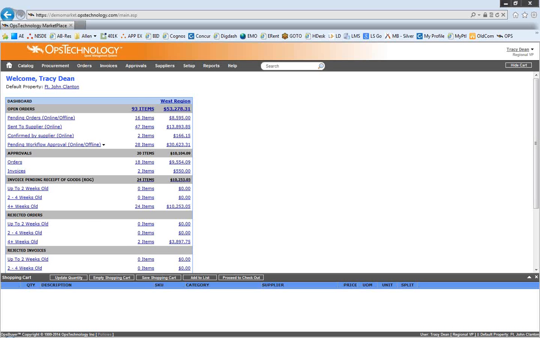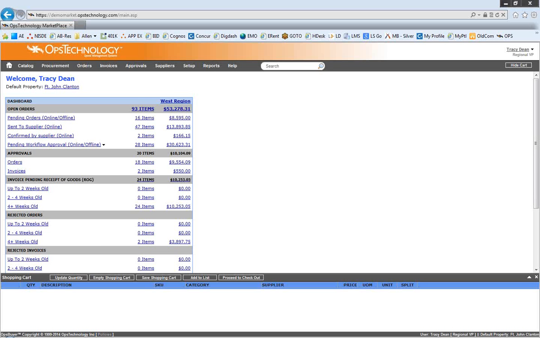With Ops Technology, it's a full online procurement system. When they create a purchase order, it hits an approval process. As soon as it's approved, it talks to the vendor. The vendor fulfills the purchase order and keys in the invoice. The idea with ops is that there would never be another invoice that hits the property again, because the vendor keys the invoices into Ops Technology. The invoice goes back to the property, and the property confirms they received it. Then it hits an approval process, and goes into OneSite accounting or Yardi or MRI. It brings in the information as well as the image of the invoice, so everything is done electronically.